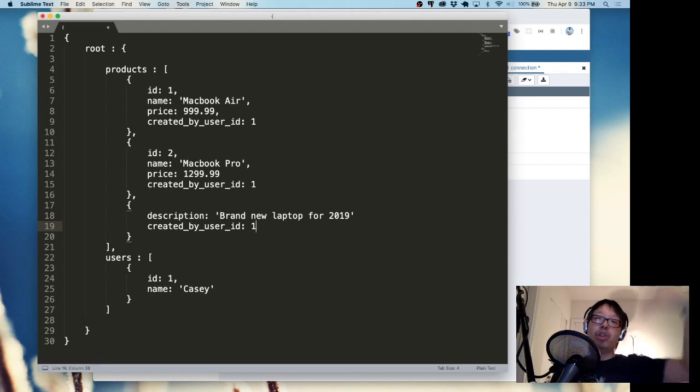Now, let's say I wanted to show these products and show who created them, the name of that person. Well, what I'd have to do is I'd have to make two queries, right? I would have to query the product that says, oh, created by user ID 1, and then I'd have to make another query to go find that user and then find that name and then display that name. Now, in SQL, there are ways to make this a bit more efficient using join queries and stuff like that.